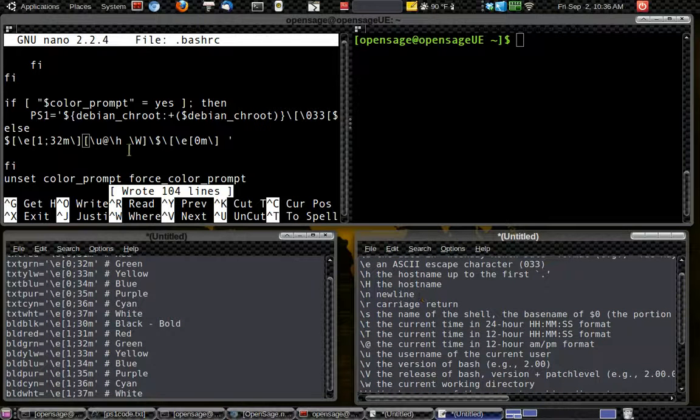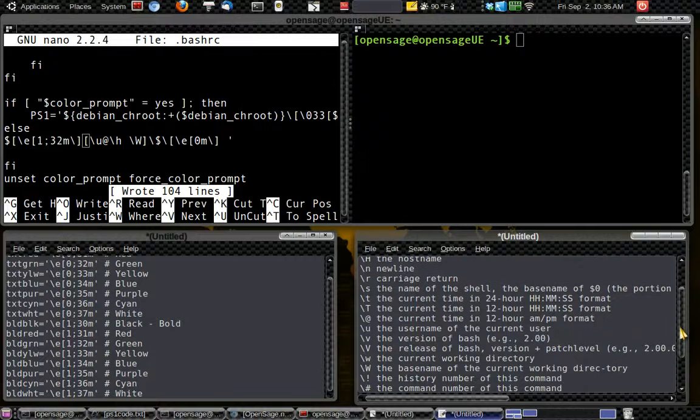Okay, and then we have a \w, so uppercase W is the base name of the current working directory. And then it has another code here, and this code is a color code, but basically it's 0m, which means reset it.